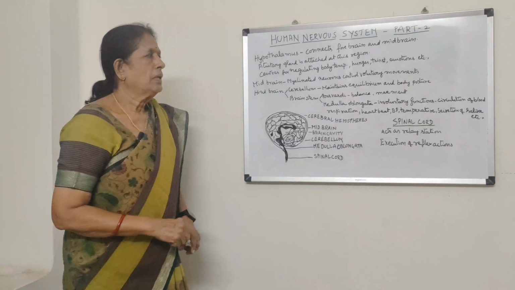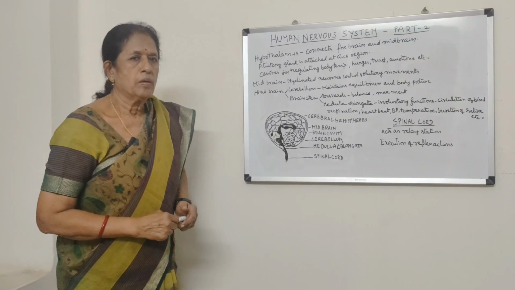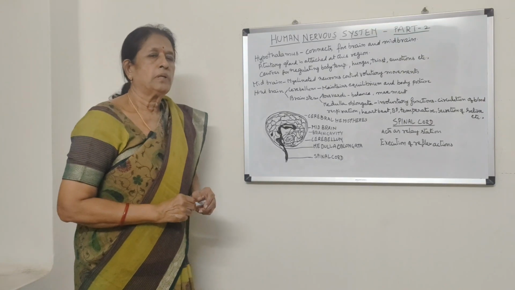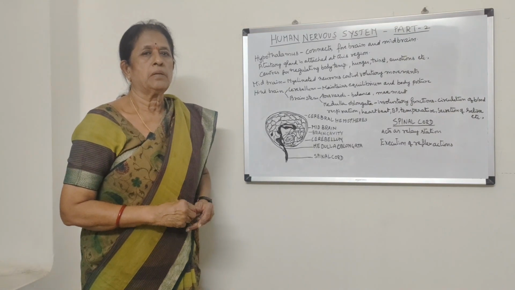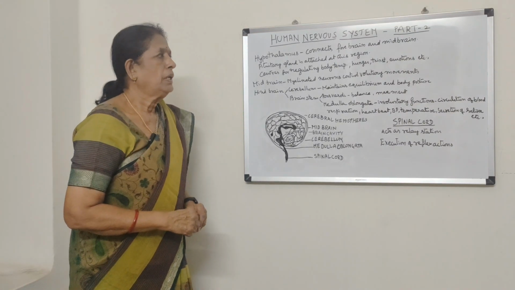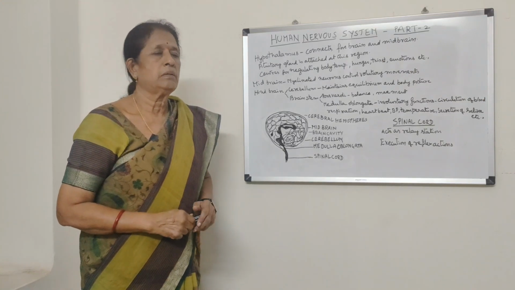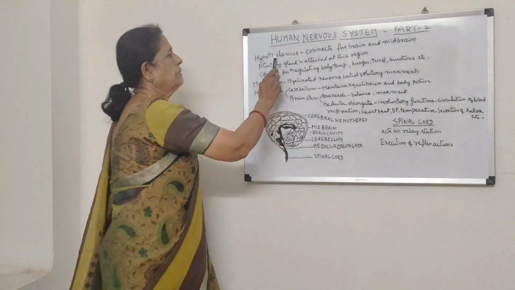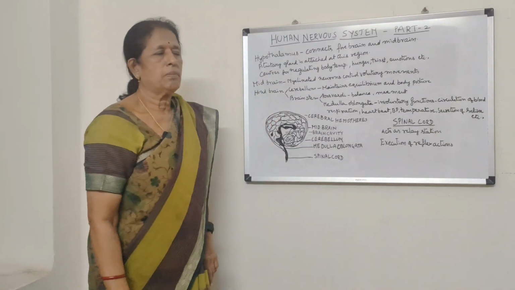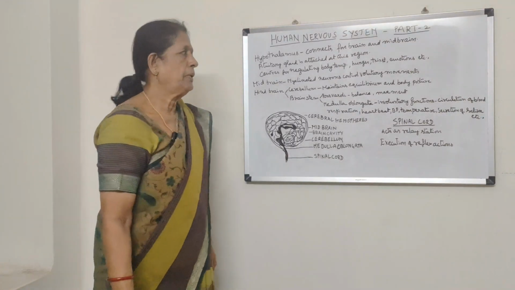So in the previous class we have studied about cerebrum, forebrain. What are the functions of cerebrum? What are all the functions that are controlled by cerebrum? And now, below the cerebrum there is another structure called diencephalon. Below the diencephalon another structure is present which is called hypothalamus. This hypothalamus connects forebrain and midbrain.